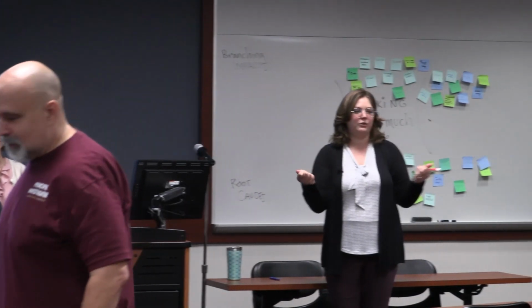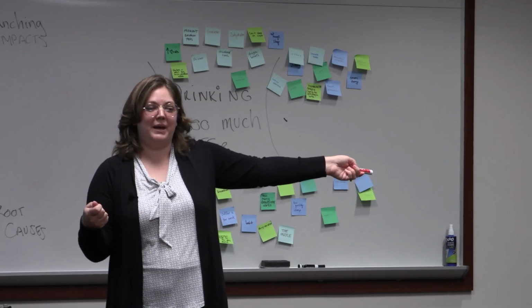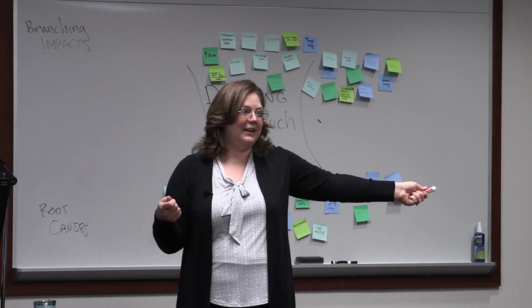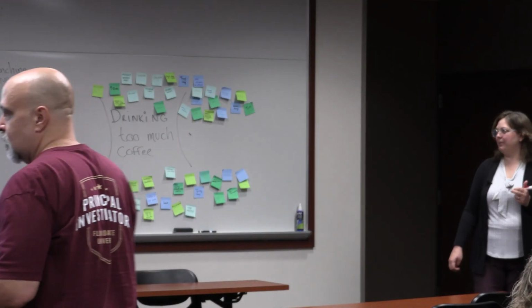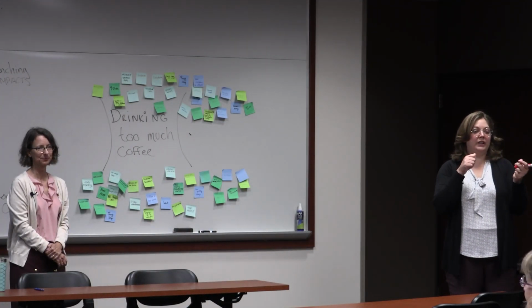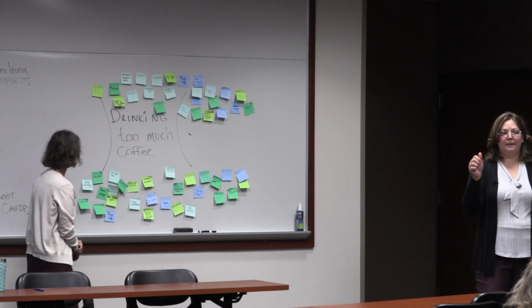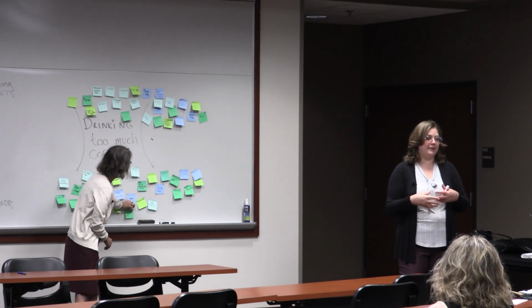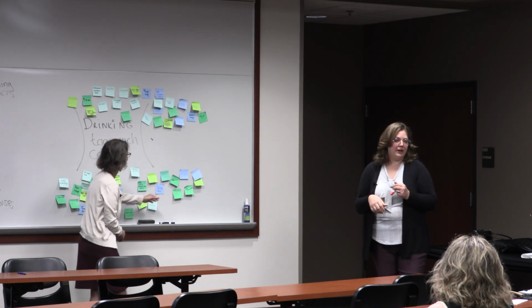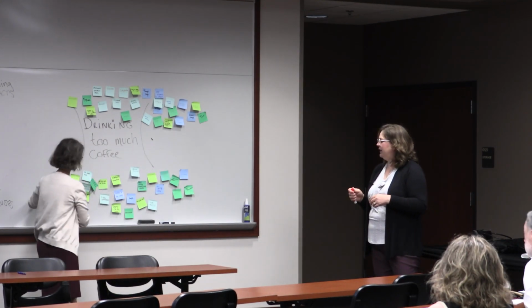Yeah, you run out of space and you think it's worth keeping the paper ones, but if you'll see over there, there's some paper ones that I have that just don't make it, and so a high quality picture is what you're trying to go for. It is easy to jump right in. It's easy to visualize. You can then move them afterwards, and if you've done other facilitative tools, you can also add in voting if you're working on narrowing something down, and so it helps with prioritization as well. It's a good place to start.